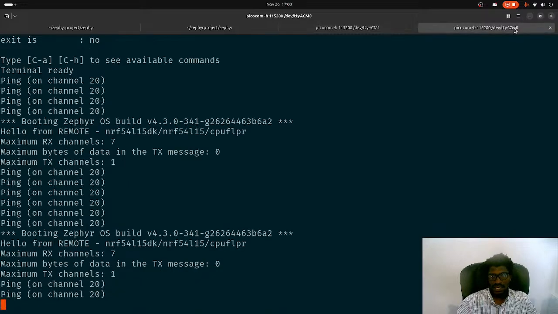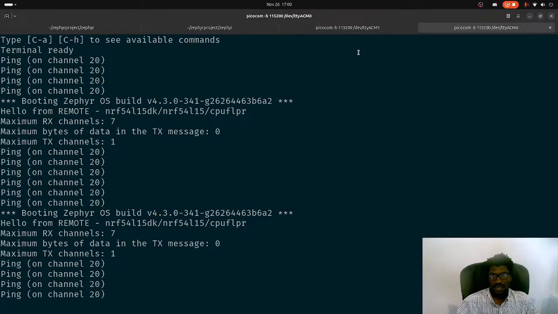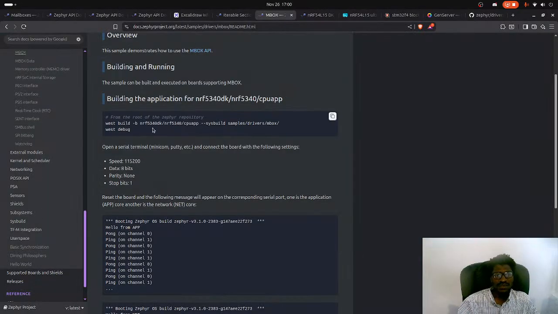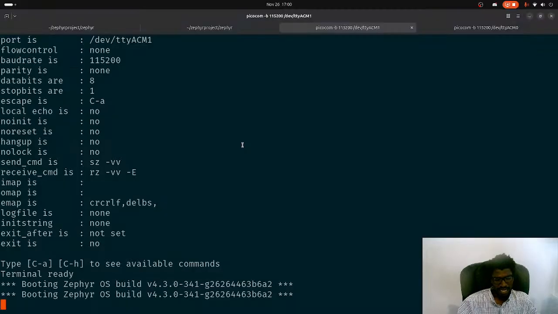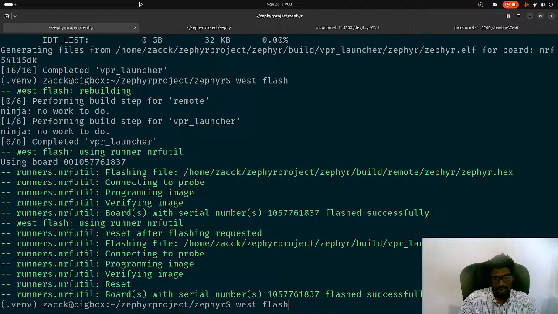And coincidentally, okay, so what is happening here? This one is sending, it's pinging. This should be ponging as well. Let's look at this Mbox one. Do I really have to do a debug, not a flash?